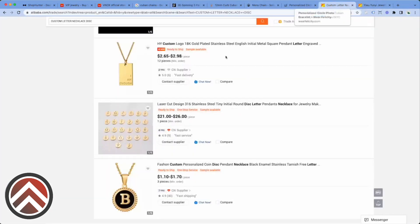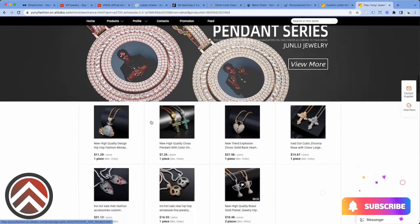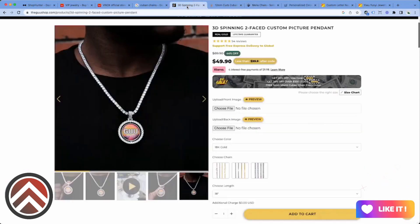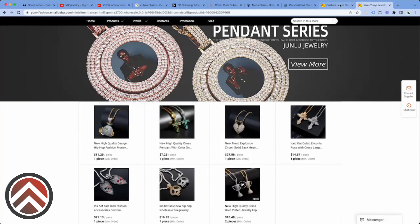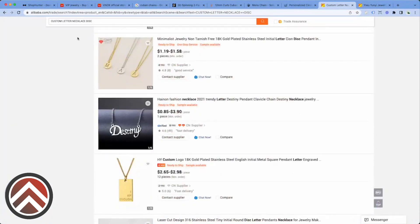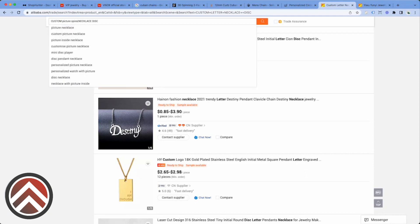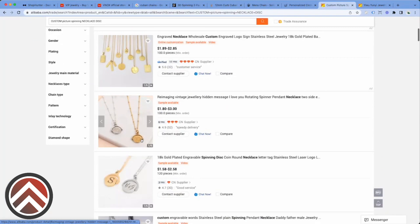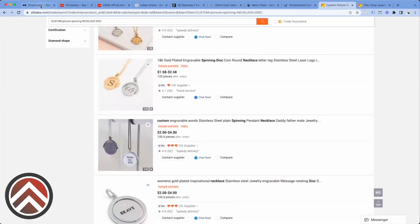I saw these guys also have picture pendants — these are way fancier. Knowing that this is a trend, you can also try some different styles too — just offer something different. A lot of times that'll work really well. And this is a spinning one — a 3D spinning pendant. You could do 'custom picture spinning necklace disc' — here it is, $4.90 to $12 plus shipping. Just get a bunch of different quotes, or if you have an agent you're working with, hit them up. Child education niche and couples — yeah, we could dive into those too.